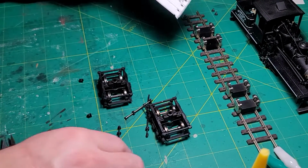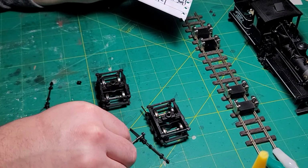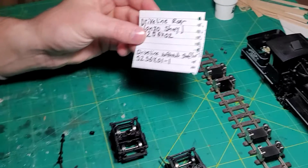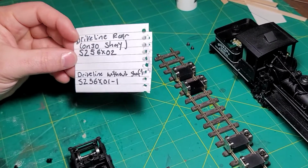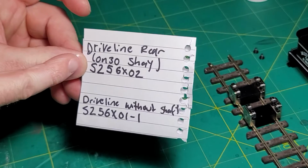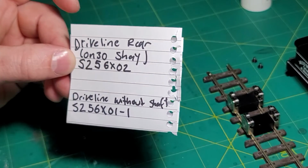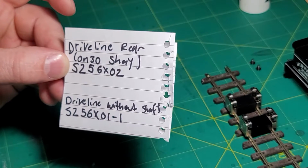The part numbers for the drive shafts are a little confusing on Bachmann's website. So the driveline rear, this is the part number. Driveline, this is the name of the part: Driveline rear On30 Shay. S256S02. That's the rear drive shaft.